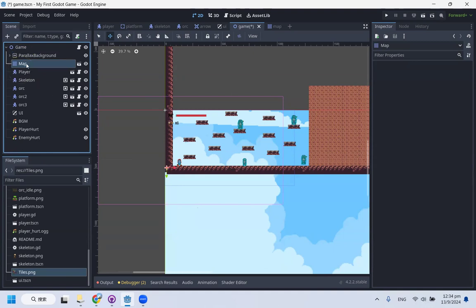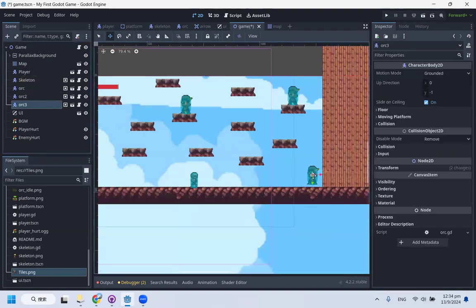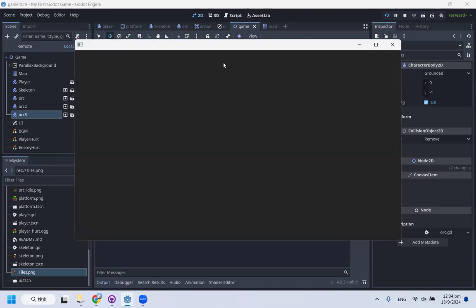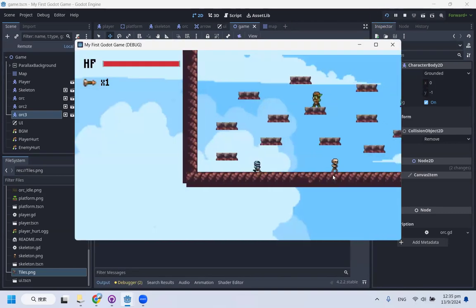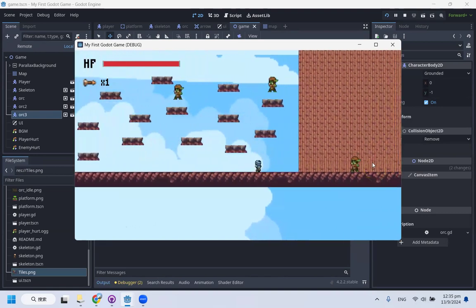The higher in the list, the more back it is. So now this orc should be in front of the map. Okay, let's start our game. This is the new map of our game.